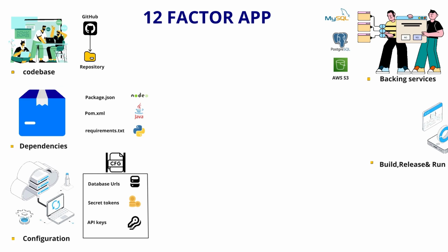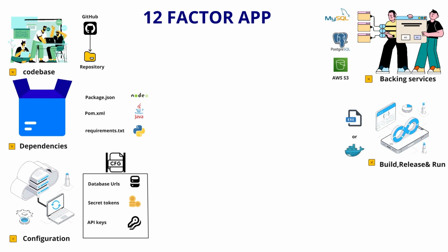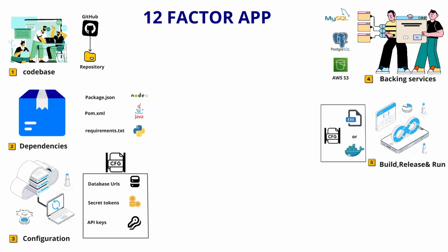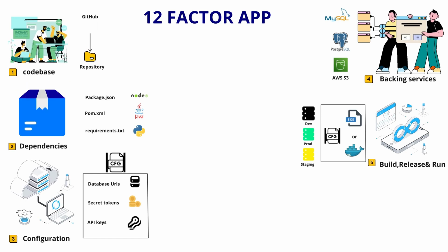The next factor that we are going to understand is the build, release, run. In the build stage, whenever we build an application, the resultant is an executable file. In the container world, it is Docker. So either we can have an executable file or a Docker image in the build output. In the release stage, we are combining the executable file with the configuration file, and in the run stage, we are deploying these executable file and the configuration file into the respective servers like development, staging, and production. And the important thing here is the configuration file will only differ, not the executable file or any Docker image.